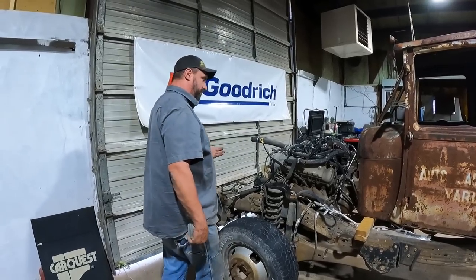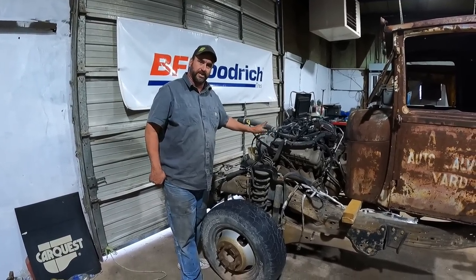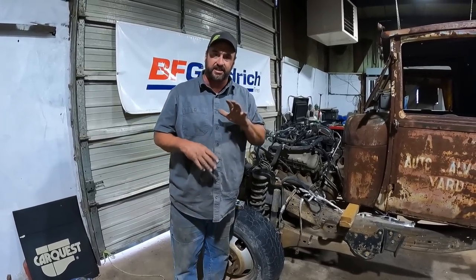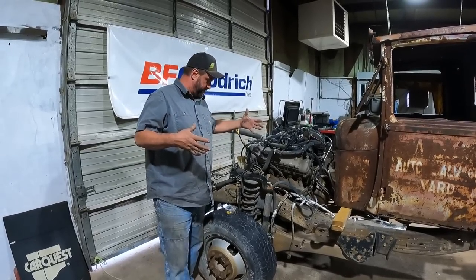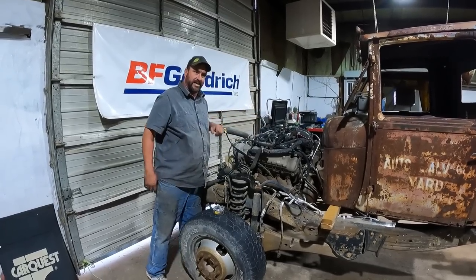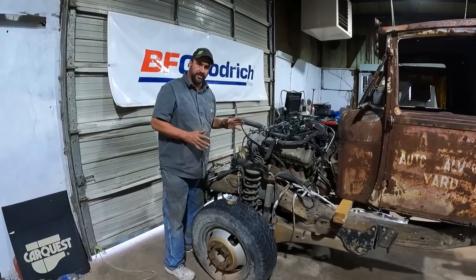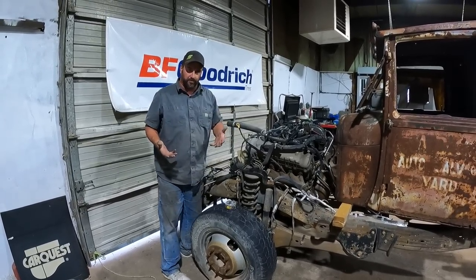Like I said, I want a much smaller, more compact motor in here. That's why we're probably going with that small block 350. The older small block, not the LS's. And it's no hating on the LS. The LS is just way too electronically controlled, and it's a lot bigger motor. So I want to go small block so that we can tuck it inside that small engine compartment area that we have. And the biggest constraint is the hood and the grill. We want to keep that look, so we've got to go small, compact, yet workable motor.